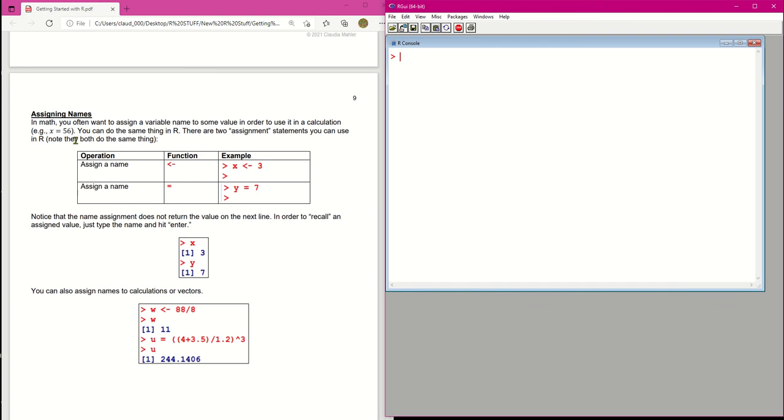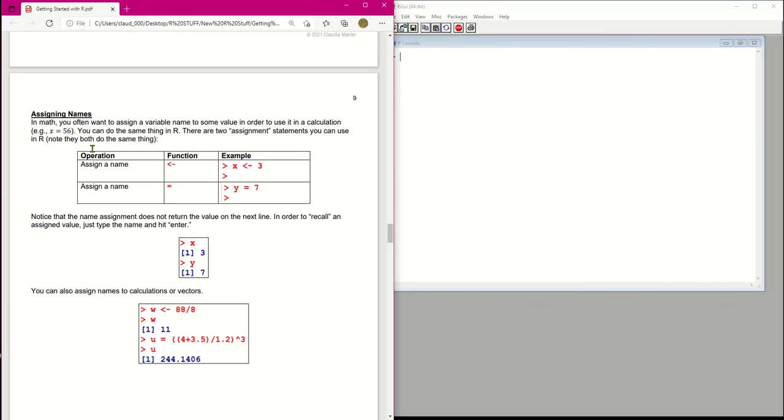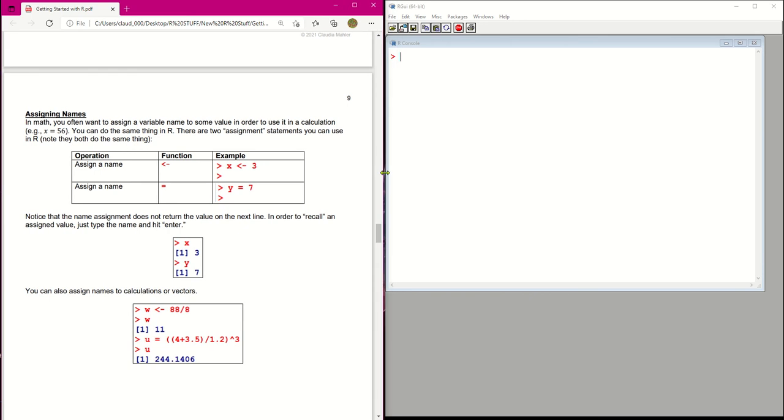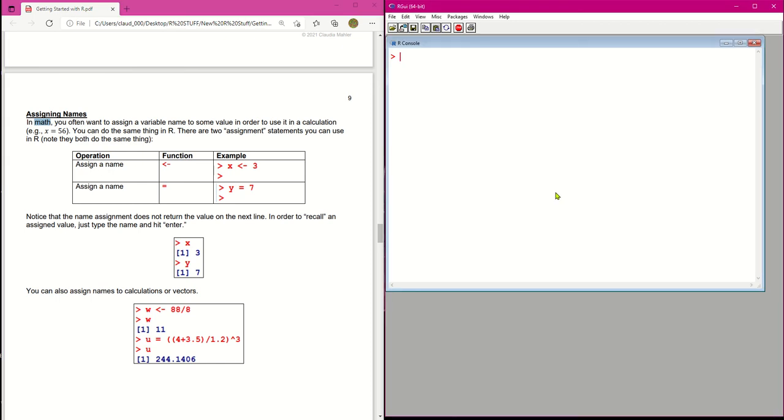All right. Now, the next really important thing as you start working more and more with R is that you can assign names to certain values or calculations. Just like in a regular math class, sometimes you might have a quantity that you want to represent as a variable, or give a name. For example, maybe you have a certain number that you want to call x, or a certain quantity you want to call quantity, or something like that.